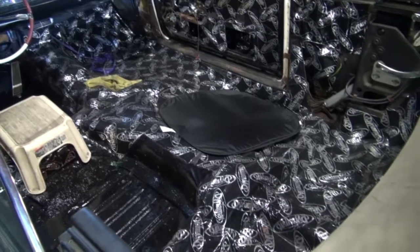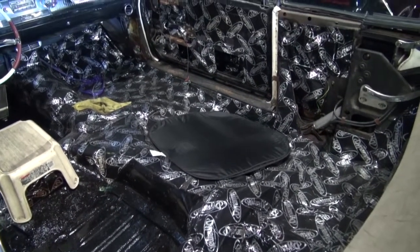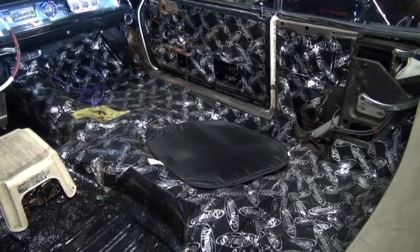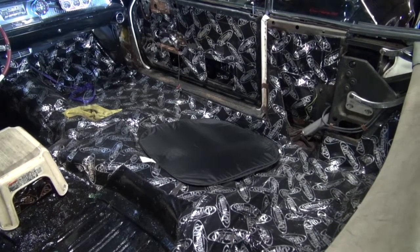The seating and door panels are all in really good shape on here. The carpet was worn so this is the time to do it. By the time the car leaves it will be considerably quieter and the doors will open and close with a solid thud instead of a rattle.